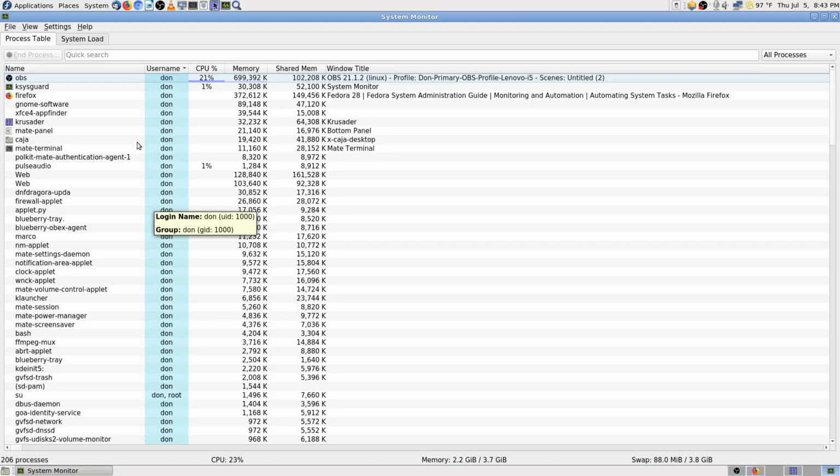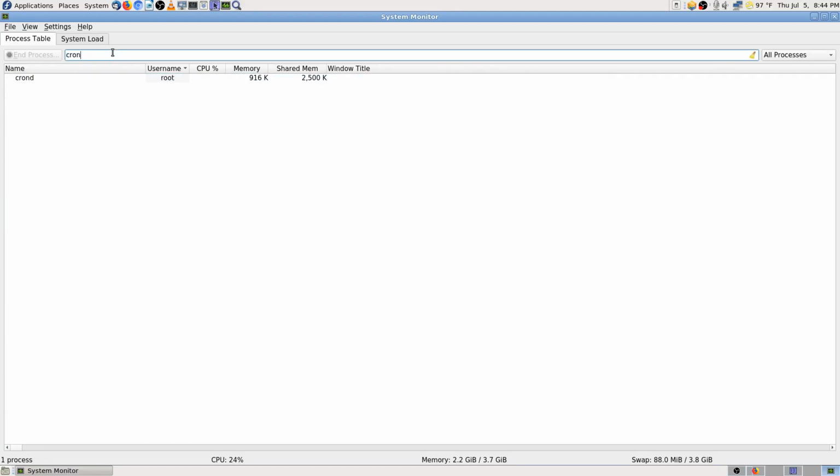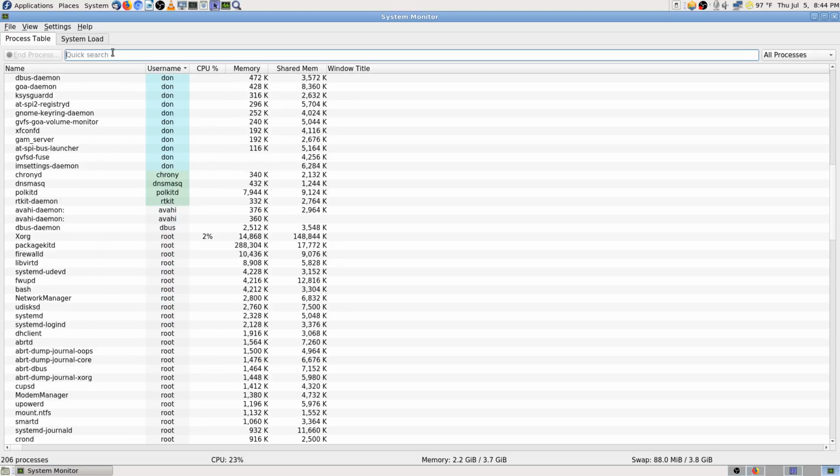It has a good layout, except it used to stay. When I would do that and get it all fitting right, it used to stay, and it's not doing it now. I don't know why. I looked earlier if there were some settings I could make it stay, but there weren't. But let's see if I want to see what's running. Just start typing the name of the process or application, and you'll see it. I see it down there now.